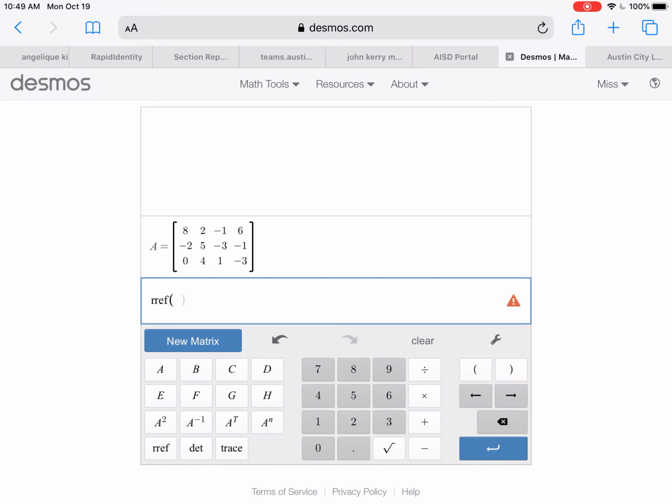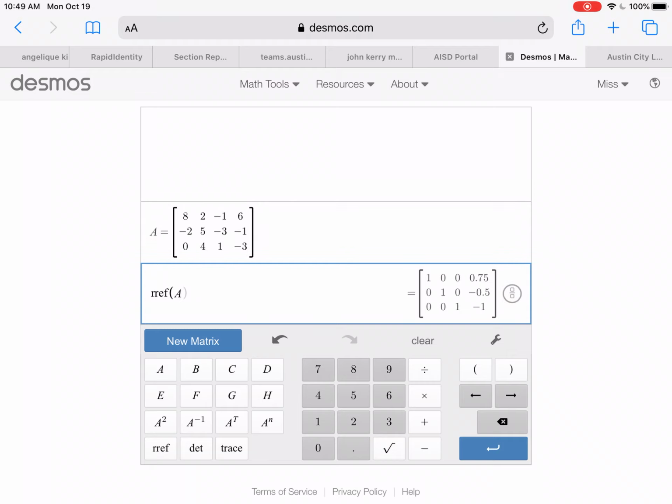We push RREF. This is reduced row echelon form. That doesn't matter. I'm telling you, in real life, you are never going to solve 3 systems of equations by hand. You probably will, however, use a spreadsheet which involves matrices. So the goal here is to get you familiar with technology. The goal here is not to torture you with math.